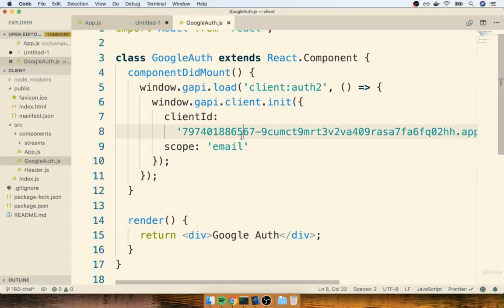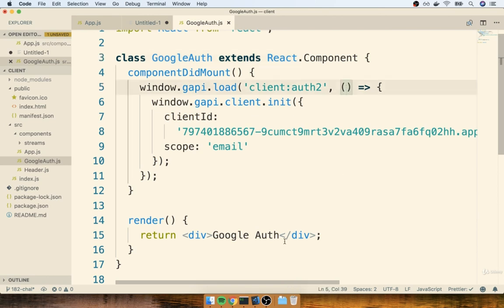In the last video, we played around with the GAPI library a little bit more inside the browser console. We saw that we can call that getAuthInstance method, and anytime that we call that, it's going to give us an object back that has a ton of different functions assigned to it that we can use to essentially manipulate the user's authentication status. So now in this video, we're going to continue developing our Google Auth class right here.